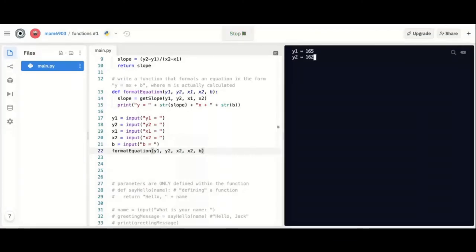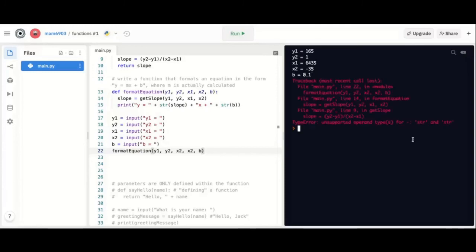Let's go a little crazy. Hang on, let's see. Unsupported operand type for a string. Oh, okay, that was a dumb mistake. These are all strings.